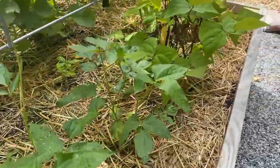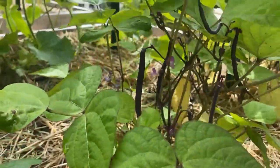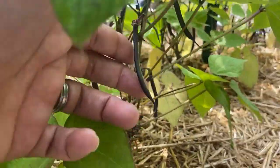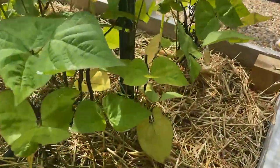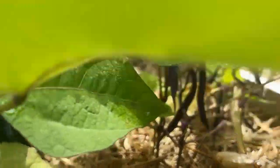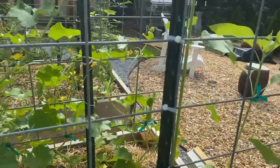We thought that we got these purple vining beans, but we didn't. They're supposed to grow on the bush here. So if I move this, you can see these purple beans really starting to flourish in there. You're supposed to wait until they're about 6 inches long and as thick as a pencil. But you can see we got beans. Not ready to harvest yet. And the funny thing is, Beth did some research, and as you cook them, they'll turn green, which is funny.